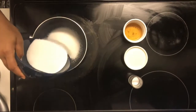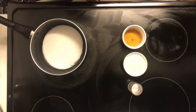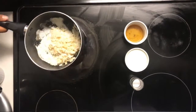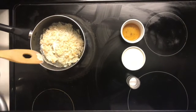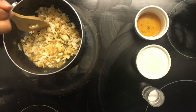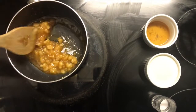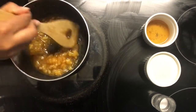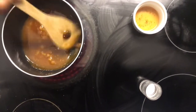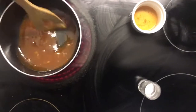We're going to start by putting our sugar in the pot. Make sure it's nice and even all across so that when it begins to melt it does so evenly. As the bottom starts to melt, mix it up a little bit so all the sugar can touch the bottom. We're going to continue mixing as it melts — it's starting to turn a golden color, then a nice golden amber-brown, which is what we're looking for.